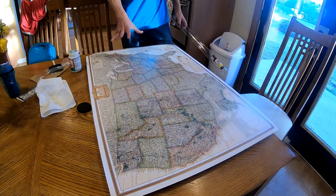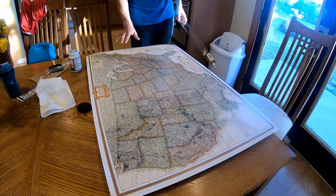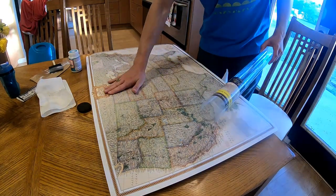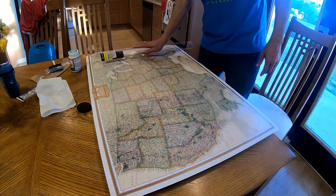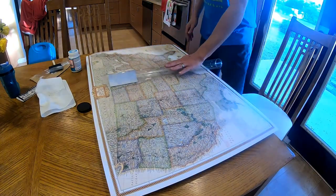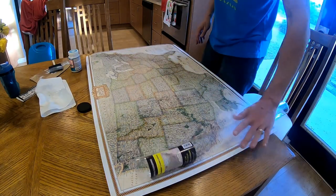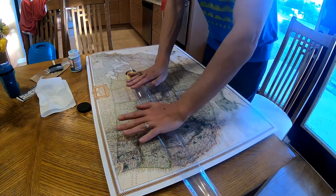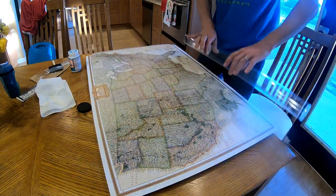It looks pretty good right now because of the way the light is, but if you hold it up to where you get that glare, then you can see all the little ridges from where the map bubbled up from the glue. In a lot of places, it looks fine because it looks like a 3D piece of the mountains. I'll finish this, cut the edges, and put the poly on top of it, and if it looks fine in the end, then great. If not, I can redo it on the other side, so try to make it work.